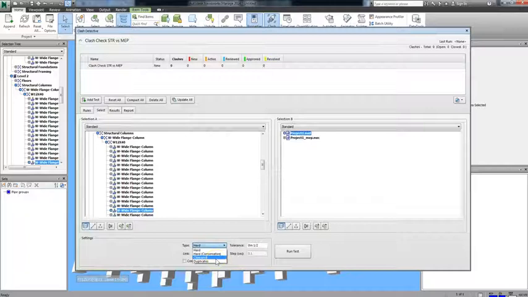The next clash test type is clearance. Clearance tests will check not to see if any pieces of geometry intersect, but only if they come within a certain range of each other that you can set. This way, you can see if any pieces of geometry are too close to each other, based on what parameters you set. The last type is duplicates. This checks your model for any duplicate geometry to make sure that you haven't accidentally included the same part twice.